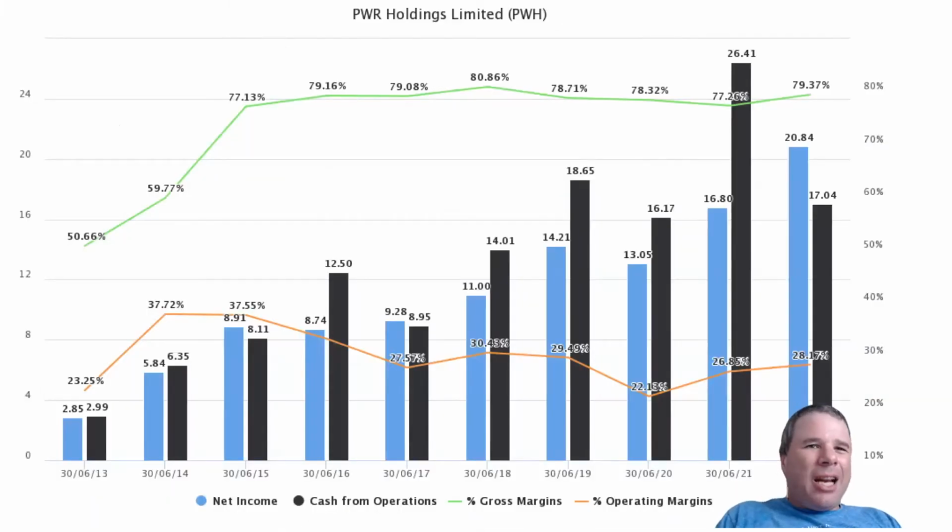So in this particular slide, a little bit messy, but I've just included cash flow from operations, profit, gross margins, and operating margins. What I want to see with margins is I don't want to see them dropping through time. And the gross margins is in the green. Over the past, we'll say 7 years, gross margins have gone sideways, really between about 77% and 80%. So that's pretty good gross margins. If I see gross margins starting to fall, that would be a negative sign that there is potential that this company is losing competitive advantage. They probably have to do discounts to their products, that sort of thing.